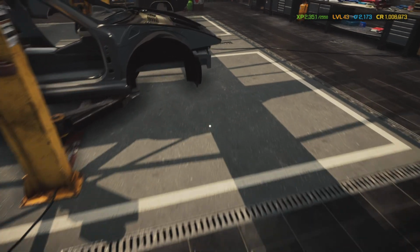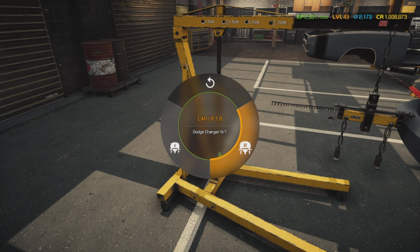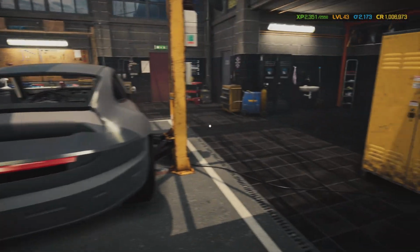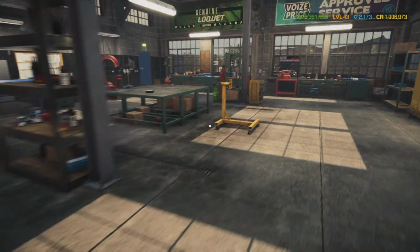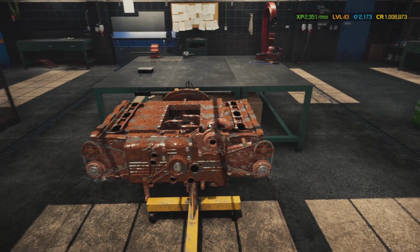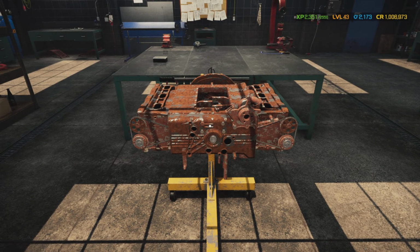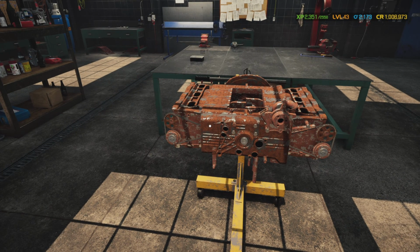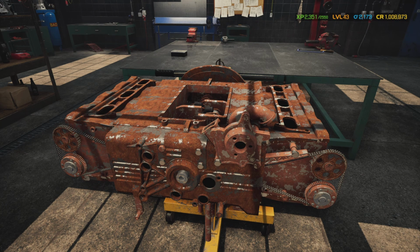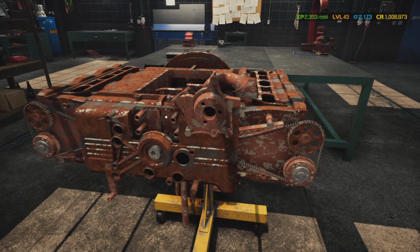Let's put this back. We don't need that no more. We're still going to need you, but not right now. So we'll put you back. It's cleared up some space. Alright, so as we said, we're going to do the Porsche motor first. So we'll get this all set up for the next one and start ripping it apart. You know what? Should we start doing it now? Yeah, maybe we'll start the motor tonight. Kind of sounds like a plan, doesn't it?